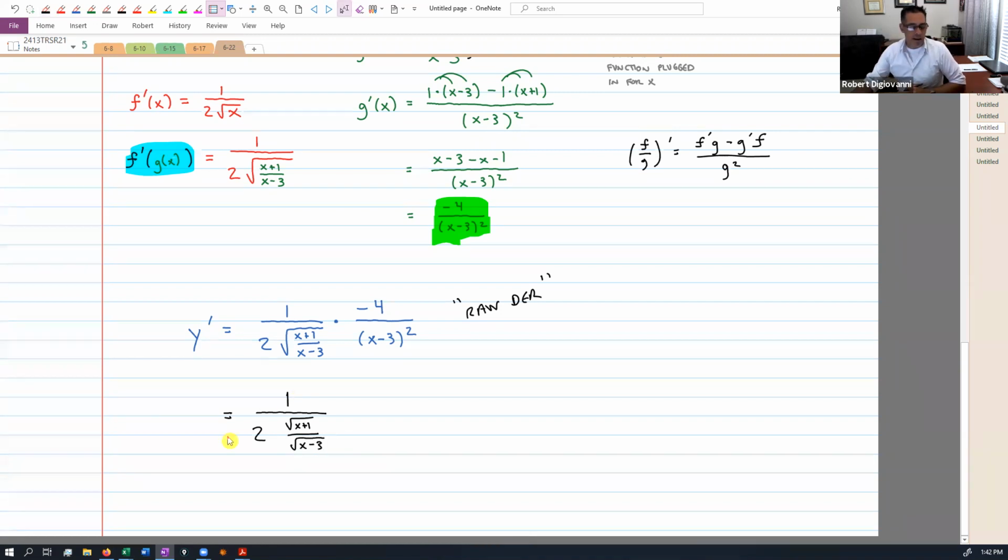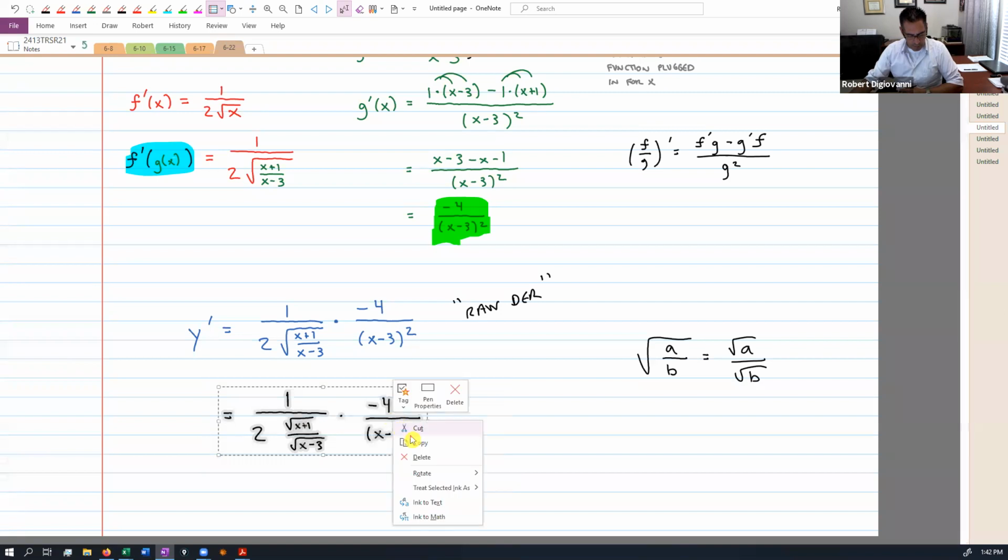I'm allowed to do that because there is a property from college algebra that says if you have the square root of a over b, you can break it up into square root of a over square root of b. So I have the square root of a fraction, so I break it up into a fraction with the square roots. The second fraction, I'm just going to leave alone over here. I'm not going to touch it yet. And then I'm going to look at the fact that I've got 1 over a fraction, right? So 1 over a fraction reciprocates the fraction. I'm out of room. I have to move to the next page.